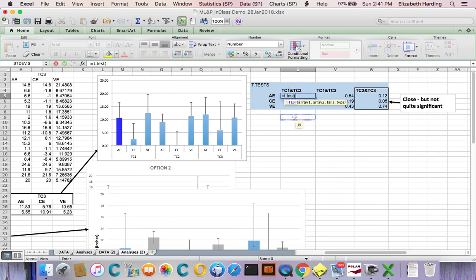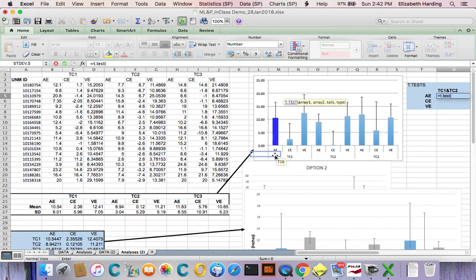Okay, so now if it was two different participants, like you had a control group and an exercising group, you would do an independent samples t-test. And that type here in Excel would be type 2. Okay, so we're gonna run a type 1. So I'm gonna select my first range, which is the absolute error for TC1. And I know the formula, I know it's a comma. Okay, so you can follow me up here. And select this next row of data. Okay, comma. We know that I want a two-tailed t-test, and 1 is for paired samples. Okay, and then enter.